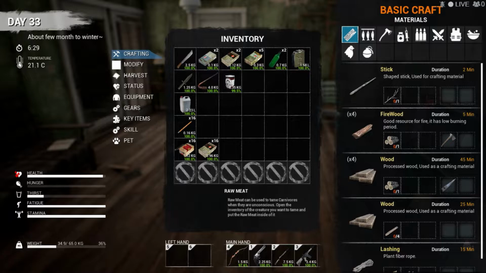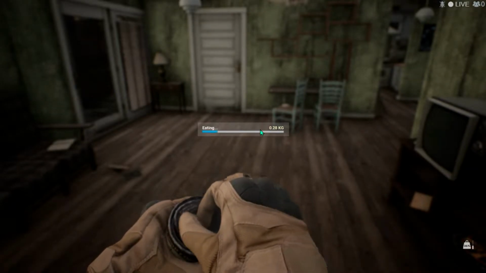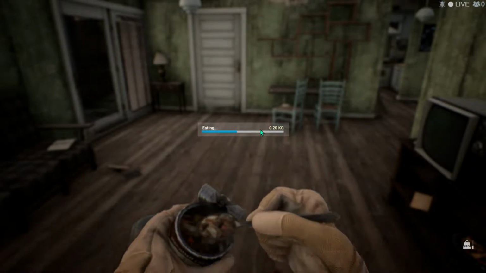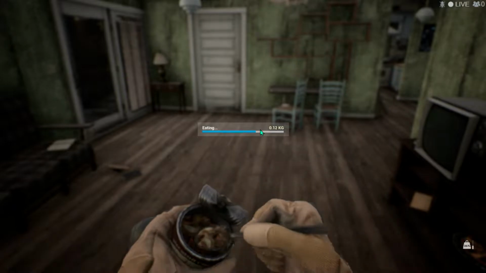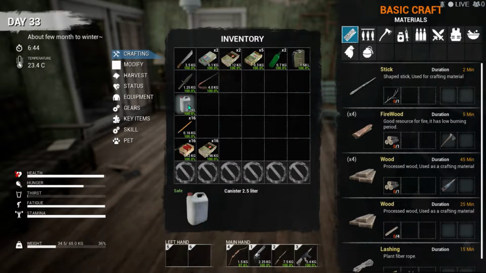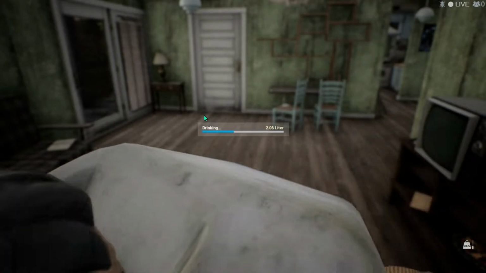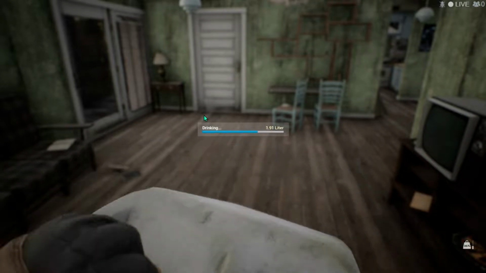Everybody, we need to take care of ourselves because we are hungry and thirsty. So let's eat up. Yum! Beef stew in a can. That's what I like. Drink our water until we're full. There we go.